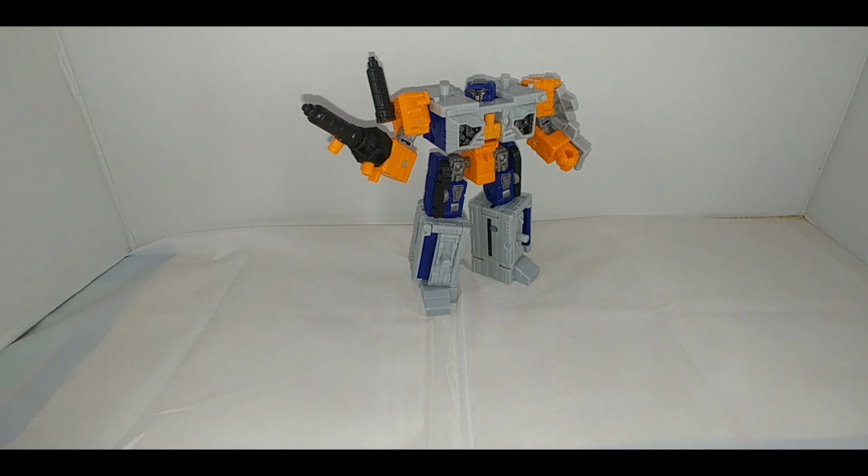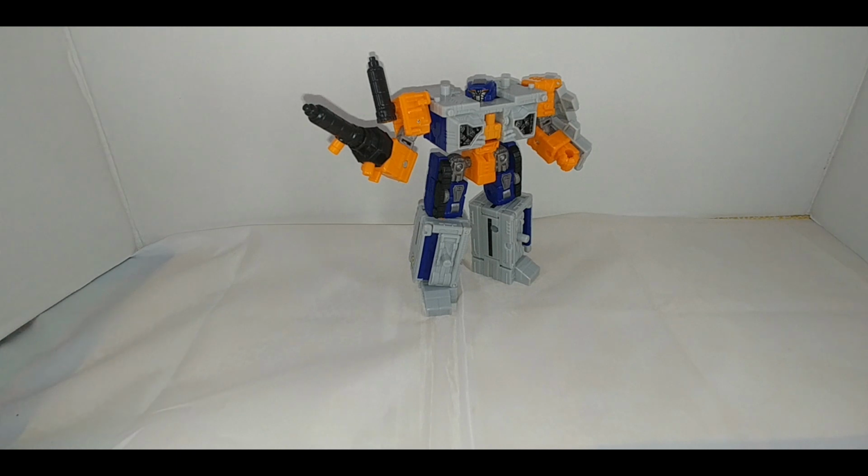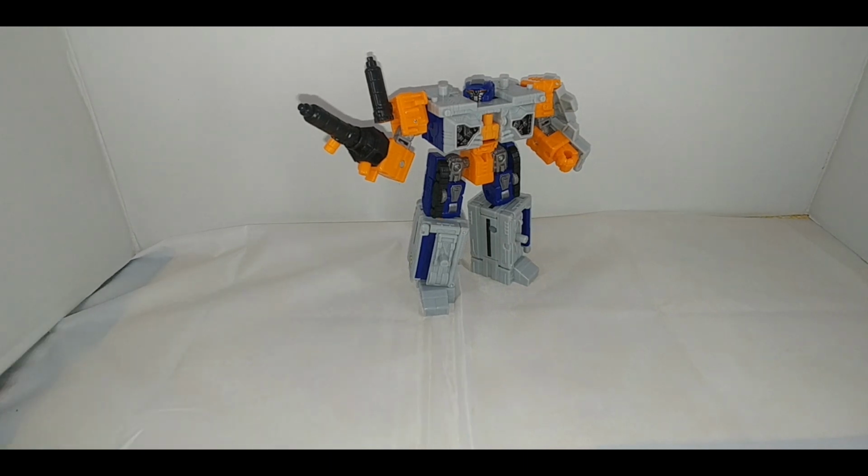Okay, so like I said, I'm not a big fan of these modulator types. Haven't even opened Ironworks yet, but Airwave's kind of cool. I like the color scheme, the blue, the orange, the gray, and the modes are pretty good. I mean, as long as you stick with the robot mode and those first two alternate vehicle modes, I think you'll be okay.